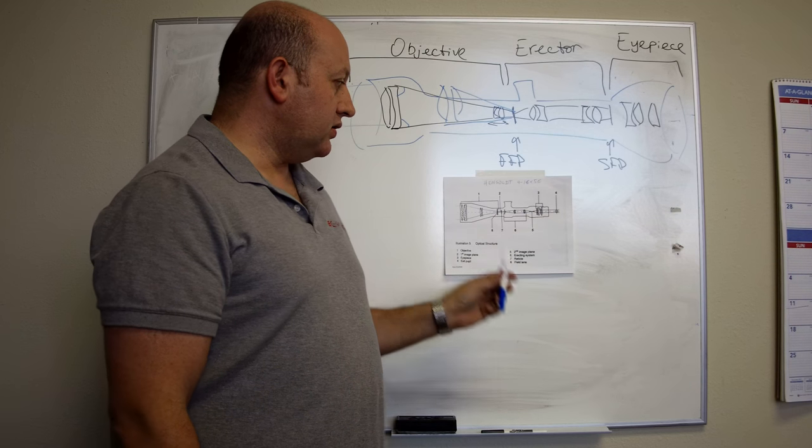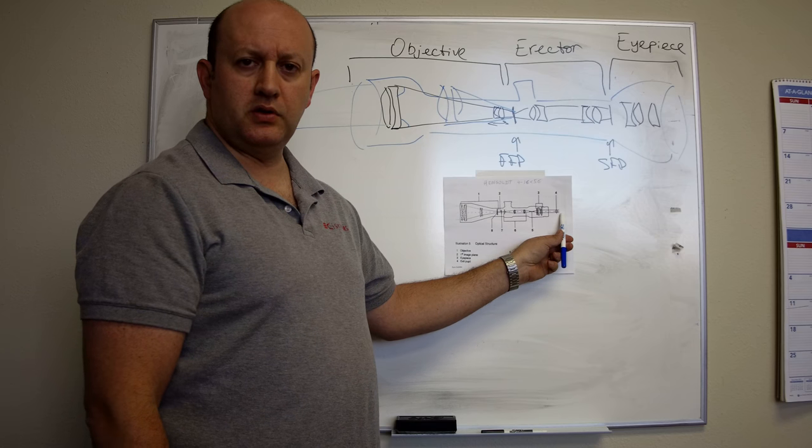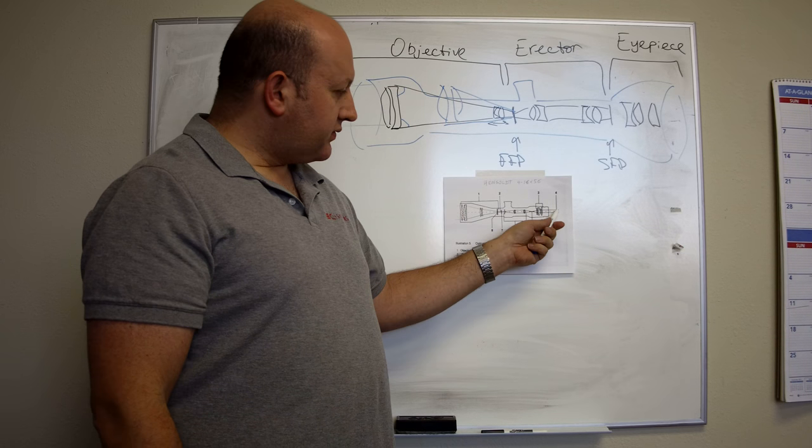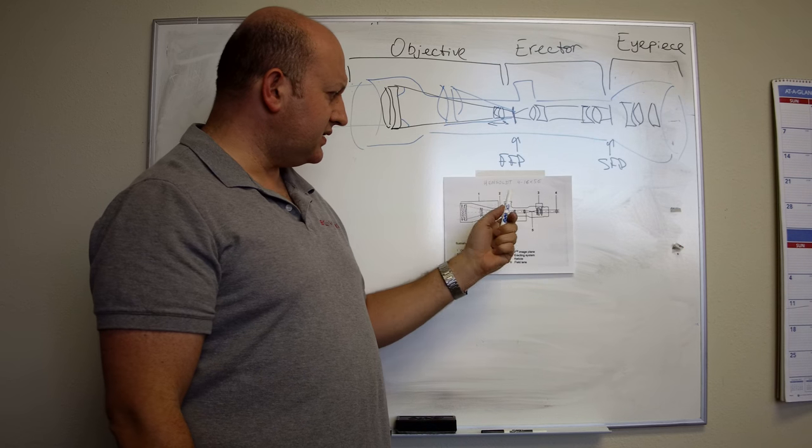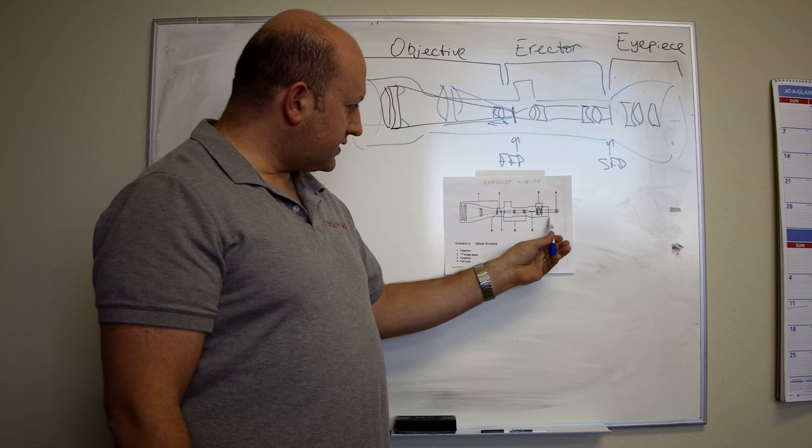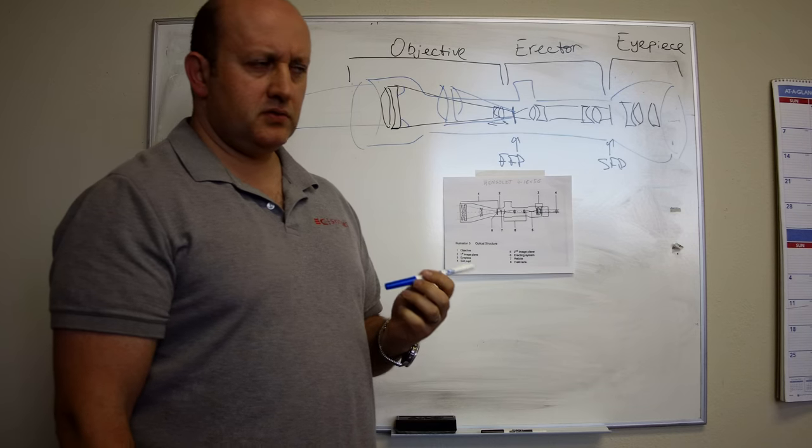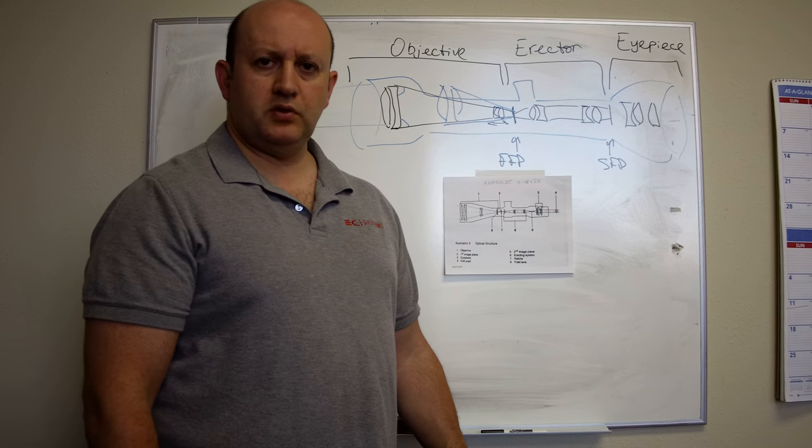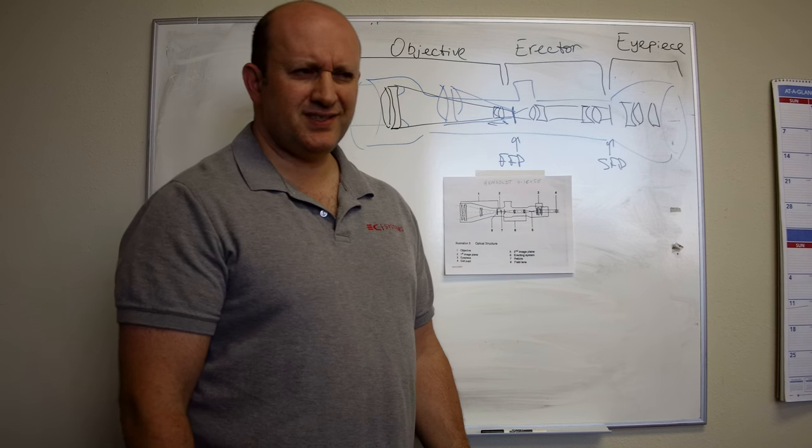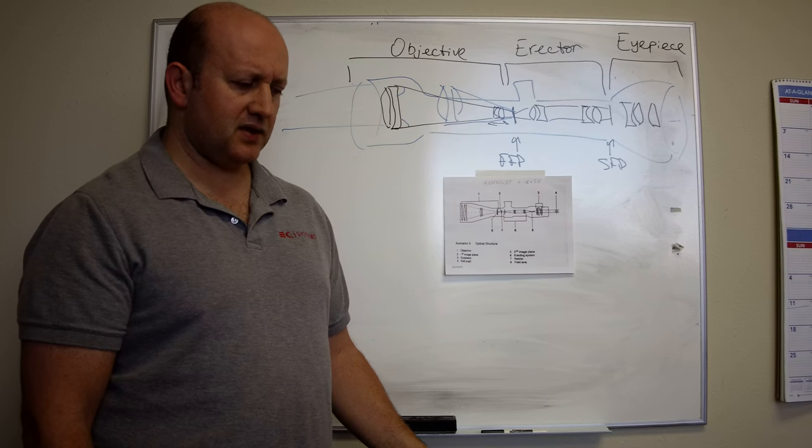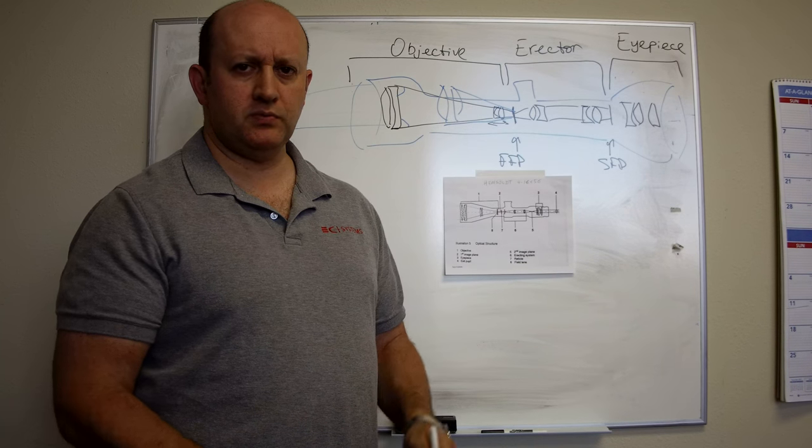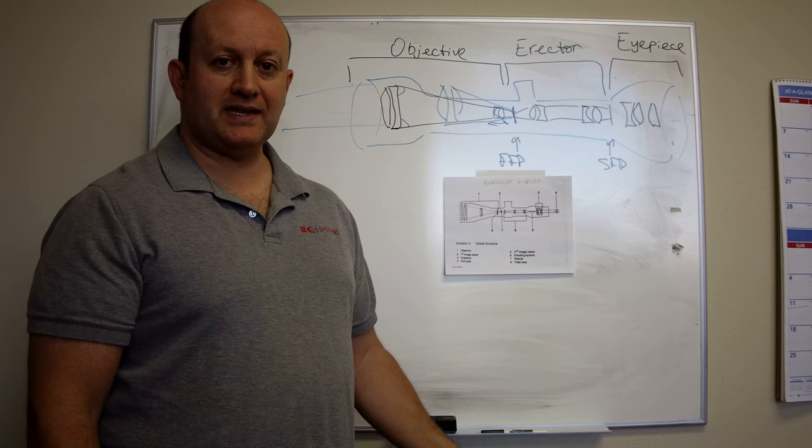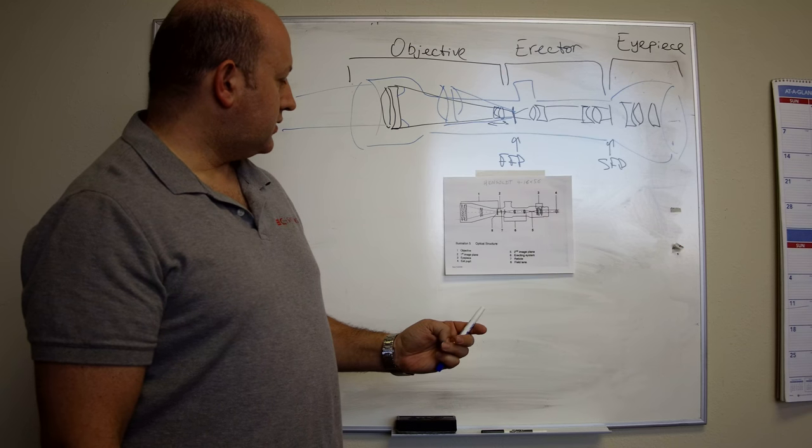That may be one of the reasons why Zeiss V8 scopes actually went with a 36mm tube. I think they need real estate because of the high erector ratio. In an 8-power erector scope, you will have more than two lens groups moving with respect to each other, so you need even more space for the mechanics that move and control the tubes and keep them in place under recoil. All of this propagates down. By the time you get to the eyepiece, if you don't correct for all of this really well, your eye relief position, what is commonly called eye box—a term I hate with a passion, eye box to me is a box full of glass eyes—eye relief can become critical.